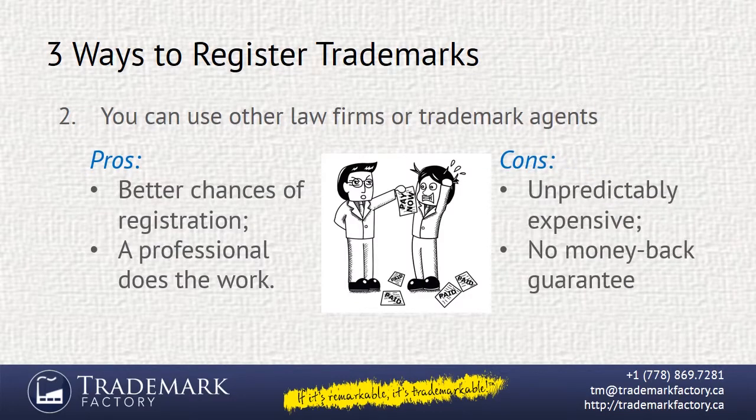The main disadvantage of using other law firms and trademark agents is not that it's expensive, but that it's unpredictably expensive. Call any law firm and ask them how much it would cost you to have them assist you in registering your trademark, and you will receive a 2-page schedule of fees detailing separate costs for every tiny step that they would be taking to get your trademark registered.